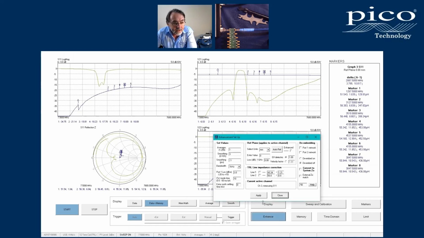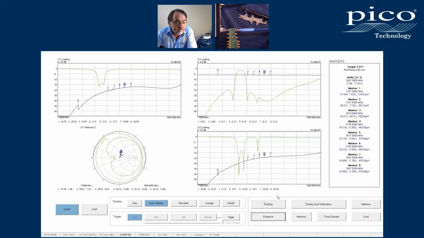Let's reapply. You can see the discontinuities have changed, but I haven't been able to eliminate them with this type of correction altogether. So yes, we do have a discontinuity in our match measurements, but we are down below -35 dB, or down in that region with the discontinuity. So it's not going to upset us a great deal.